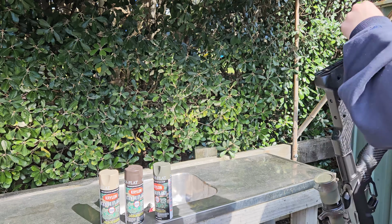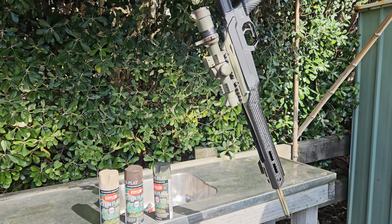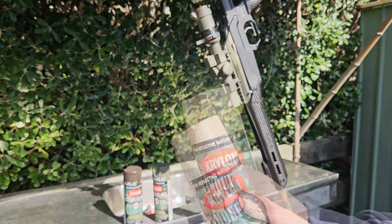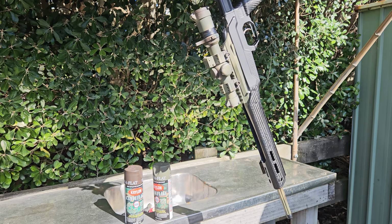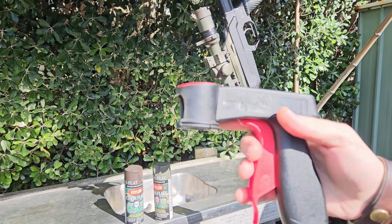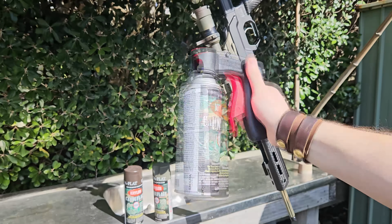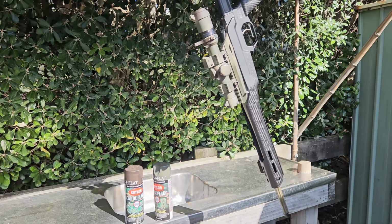So it's important you start with the lightest color first. This gives you the best end result. Just remember that the colors you paint first will ultimately disappear the most. So if you're in a place like New Zealand where we don't have a lot of, say, desert, you may want to do that color first. The other thing is these #1 can guns. These are really cool to save fatigue from constantly pressing down a spray can, and you simply just slot them onto the top. They fit pretty much all spray paint cans, just like this, and you can go ahead and spray it as if it was a spray gun.